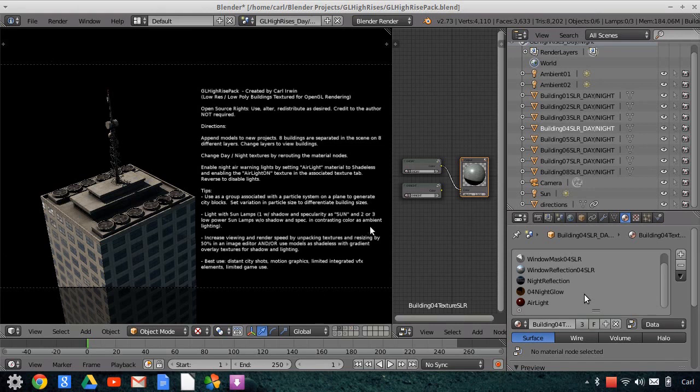And then I added 2 more sun lamps from the side with the shadow off. So the shadow is disabled and specularity is disabled. And I also used a contrast in color. So the sun lamp is set to a high number, about 2 or 3 in terms of power, and it's kind of an orangey tint, very light orange tint.